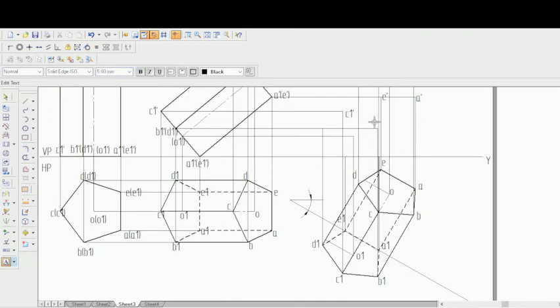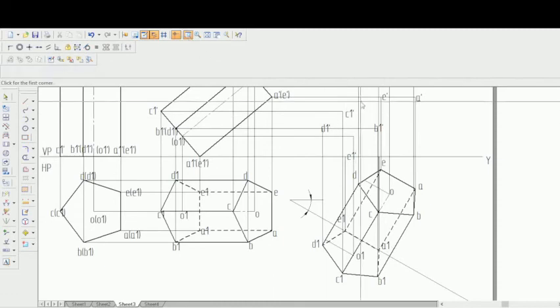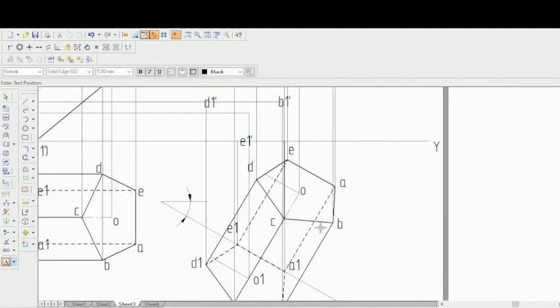So B1 to B1 dash, and D1 to D1 dash. This one will be D1 dash, and E1 to E1 dash, and A1. Let's zoom in so you will get a better idea which one is A1 dash here.